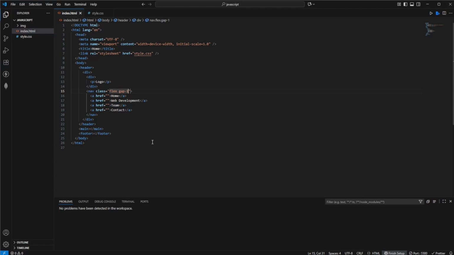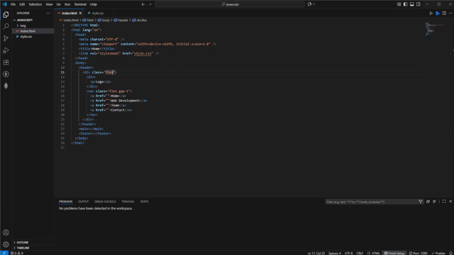And this is basically object-oriented CSS, so I basically write the classes, and now I can reuse the classes over and over again if I want to create a flexbox, for example. So let's say I also want to create a flexbox right here to use flex for our logo and for our nav bar. And now I basically have flex right here as well.